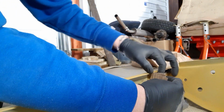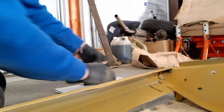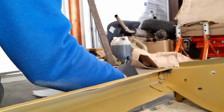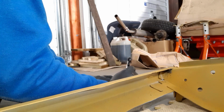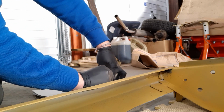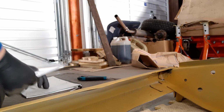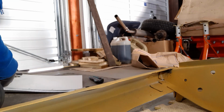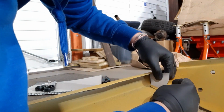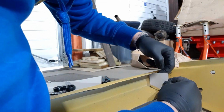So I've got the second piece. I'm just going to make it level like that, and draw around this, make a cutout onto my card here. Hopefully I can cut that out, then cut it out of metal and make my repair bracket. Okay, so that is my outline. I'm just going to cut that out. So that is my bracket now. Just going to maybe trim it up slightly. And there we have it.